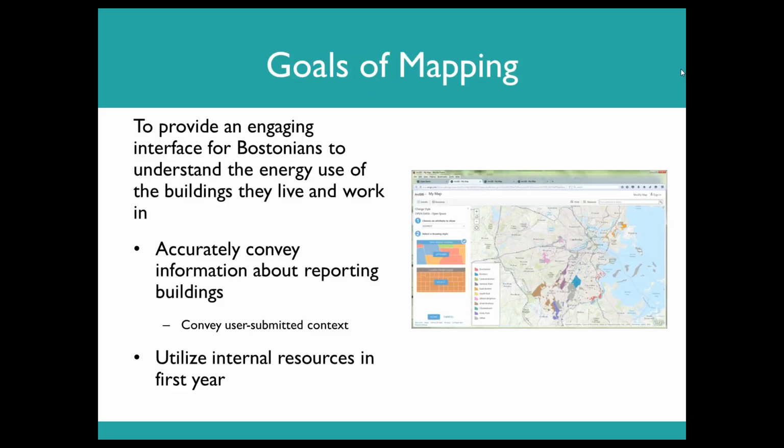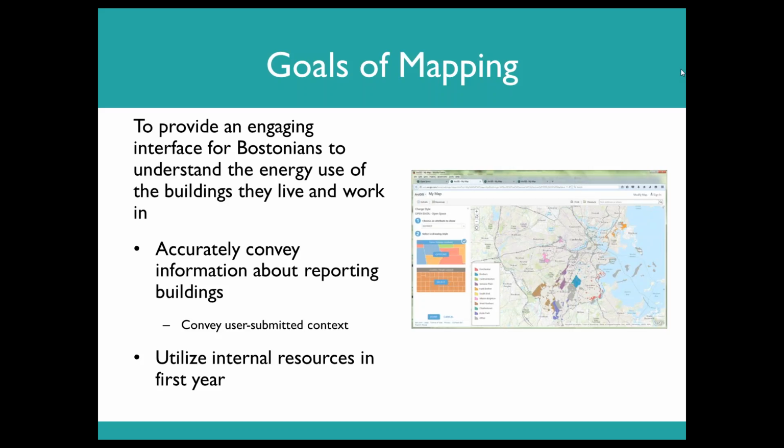So Jason asked me to talk a little bit about the goals, and overarchingly, we wanted this interface, this disclosure, to provide an engaging means for Bostonians to understand the energy use of the buildings that they live in and work in. We have an initiative called Greenovate Boston, which really seeks to engage the community in understanding energy efficiency in their homes and workplaces, and this is a component which not only provides transparency to the real estate market, but also fits in nicely with the community engagement around energy use.